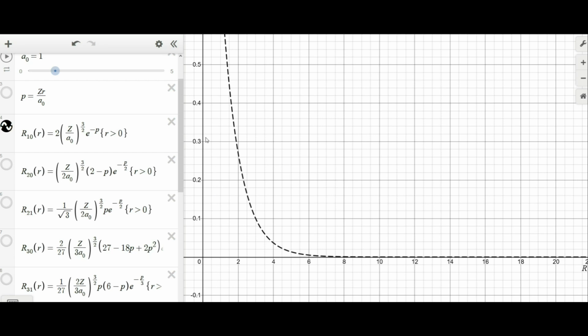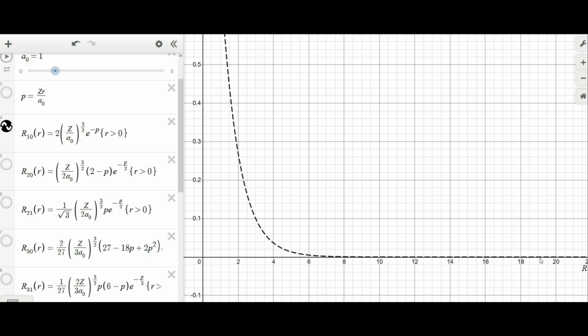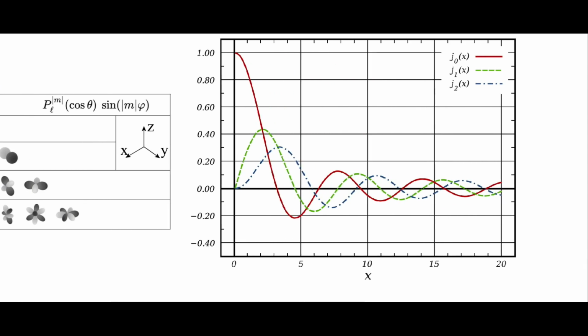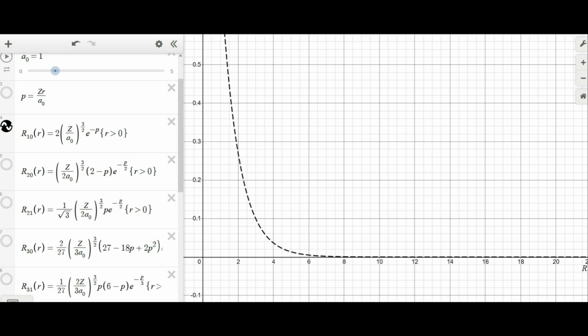The origin here, on the y-axis, would be the center of our sphere. And then we would be going outwards from the center of our sphere as we go along the x-axis. And so we see this function which exponentially decays down. If we looked at this in 3 dimensions, it would look like a sphere, which is what our s orbital, which is right here, would look like. By the way, this here is the spherical Bessel function. So we could see this in red would be the same as this here from our Laguerre polynomials.